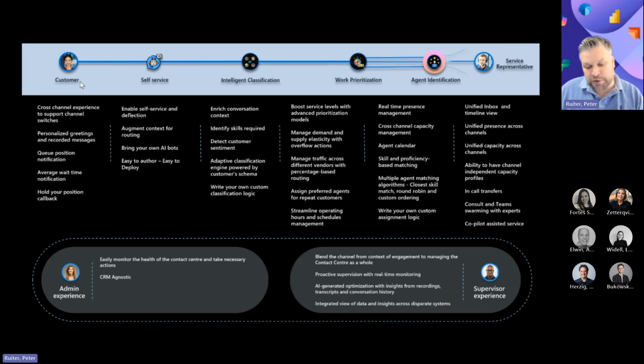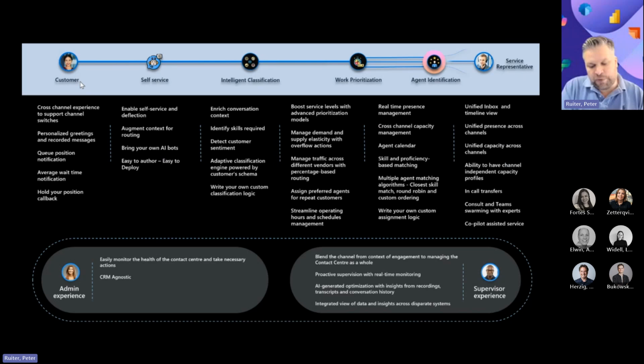And then we've got work prioritization. Even if it comes in, there's also a prioritization, which means that, for example, if I have premium members or VIP members, I can prioritize them and get them to an agent faster than my regular users. So that is also part of that unified routing experience.